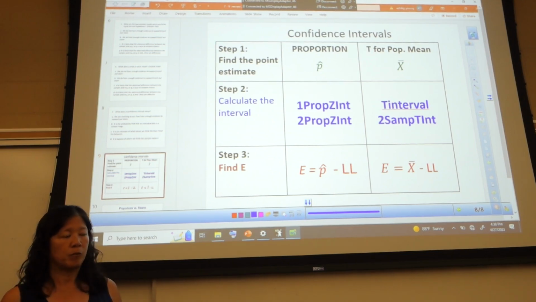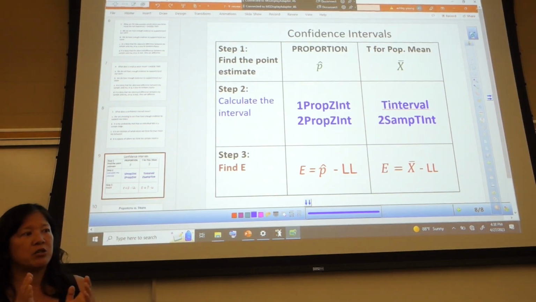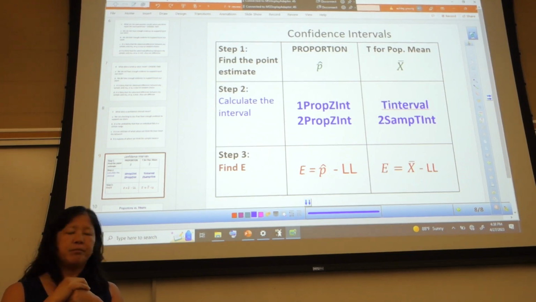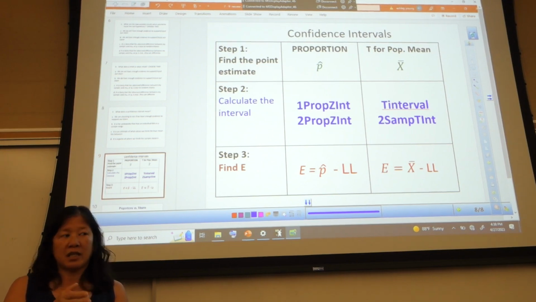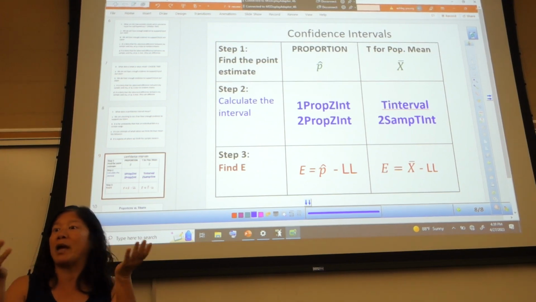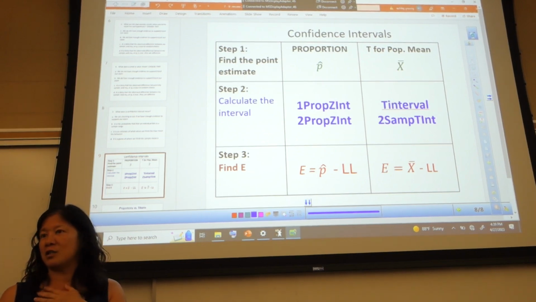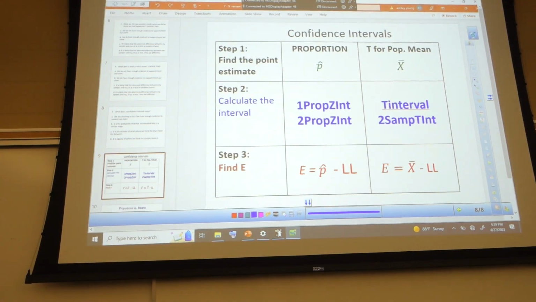Is this 1 full exam or is this a 2-part exam? This is 1 full exam. It's 5 pages. Wait, there's no fill in the blank, right? It's just a circle? Circle. No fill in the blank? No, fill in the blanks gets a little bit fuzzy, right? Unless I give you the words that I want, I have to either give you a word bank, or like the Z-score, I make you memorize it. Otherwise, I feel like it gives people too much freedom, and too much freedom is confusing.